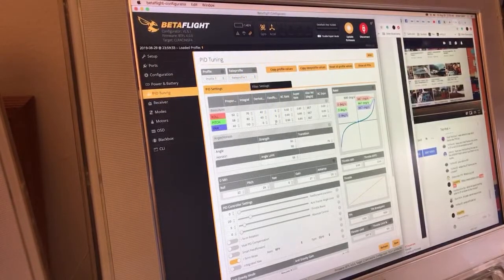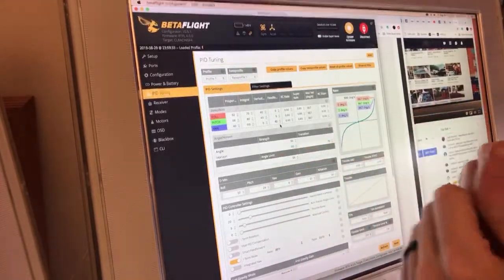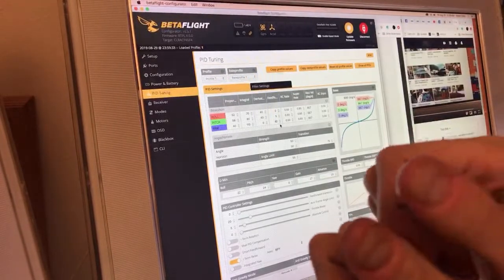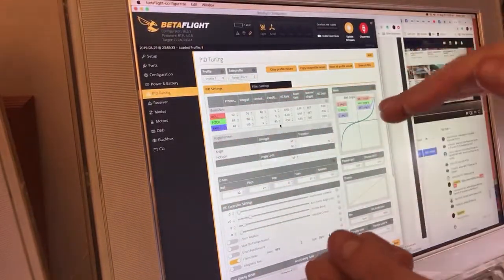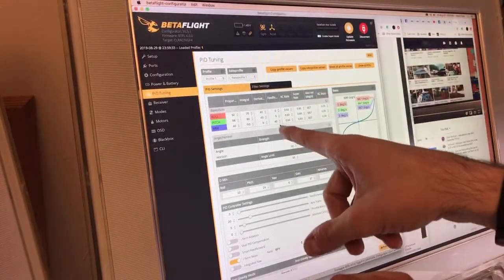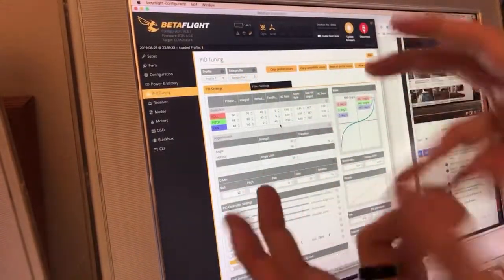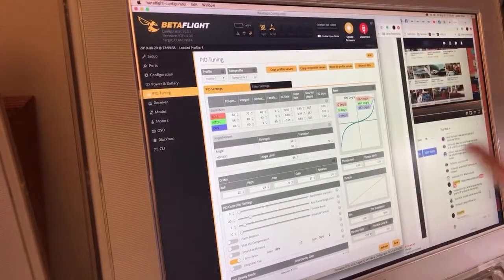And I do add some yaw feed forward, because when I'm doing that move that I told you about where I snap back, it's a coordinated move, and I basically tune the yaw feed forward so that when it comes around, it's flat. When you first start doing that move, every time you come around, you're off in one direction or another, and you can do it a million times and train your thumbs, or you can just adjust the feed forward so that it comes around right, so that what your thumbs already think is right is actually right because you've tuned it with the feed forward. And I've yet to see any other issues with that.